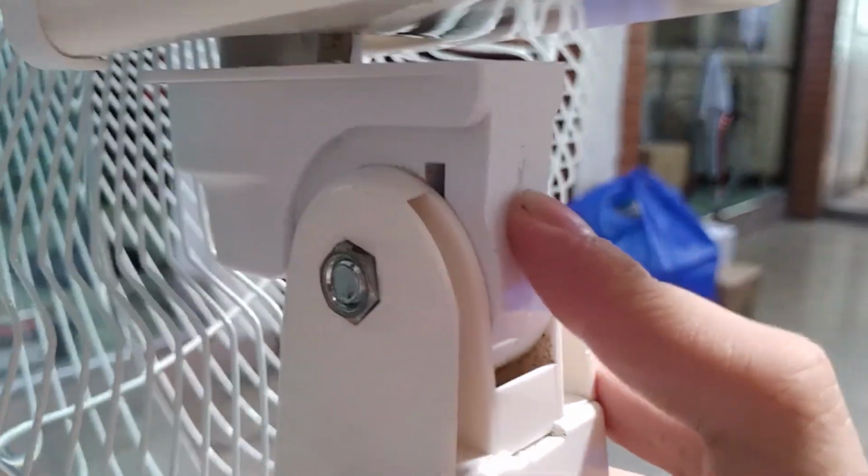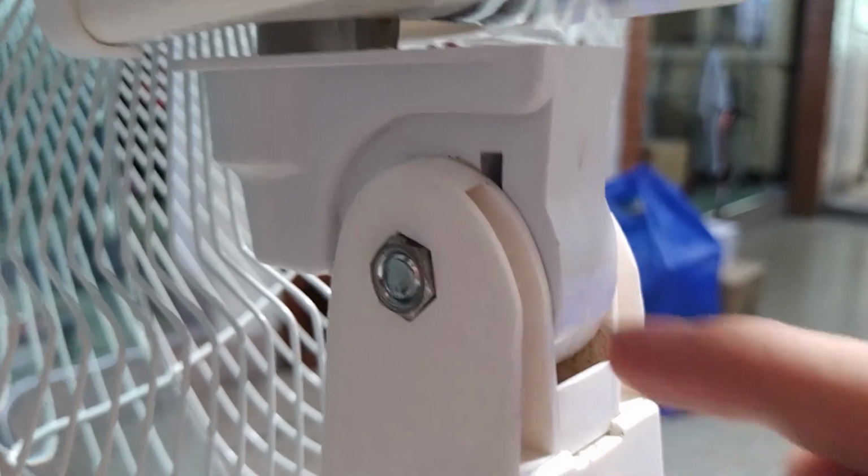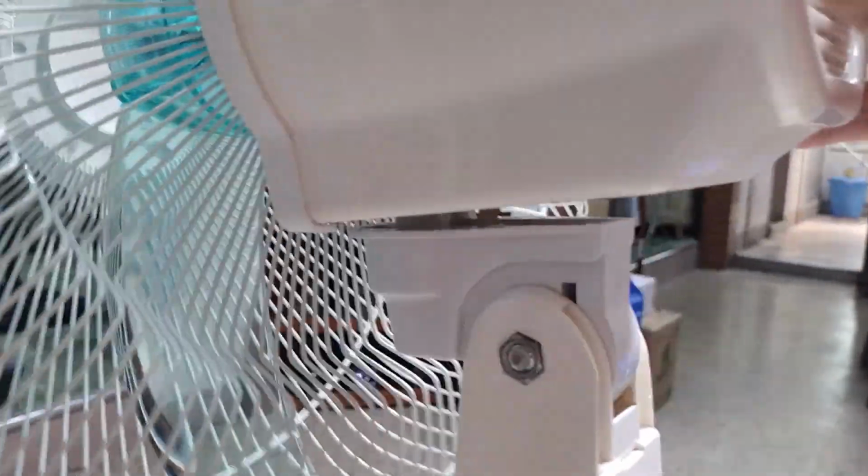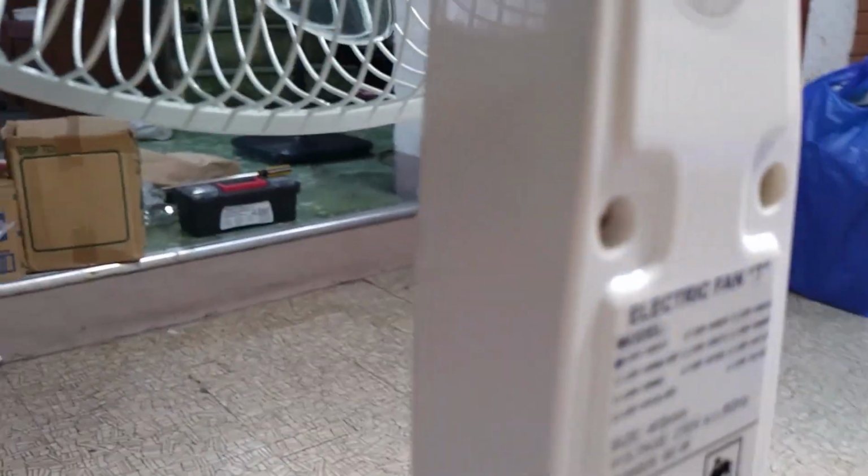Let's talk about the other differences here. First of all, this actually uses a normal neck. Oddly enough, Camel actually uses more of the screw type necks. For this one, they actually use the normal neck. So pretty weird. And it's so stiff, bro. Yeah, it's so stiff.